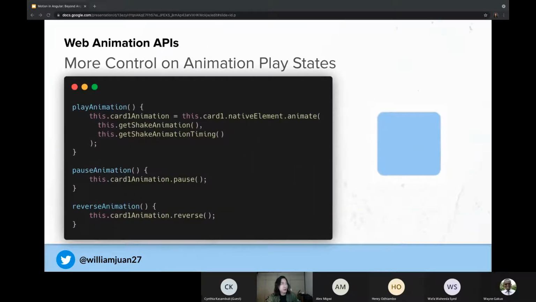Also, you get more control over animation play states. So you get to play the animation. You don't only get to stop the animation, but you can pause it and then resume it from that current pause state. And you could also reverse it. So it gives you this level of control over your animations that I don't think any other technique lets you do.